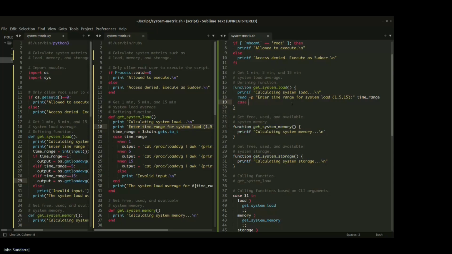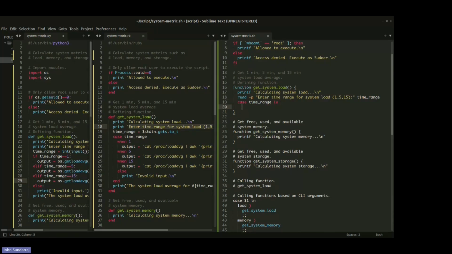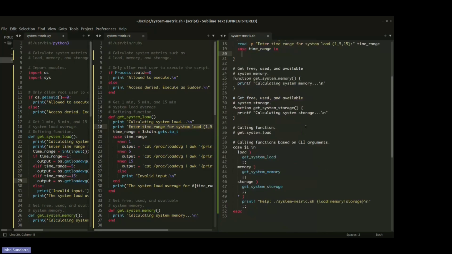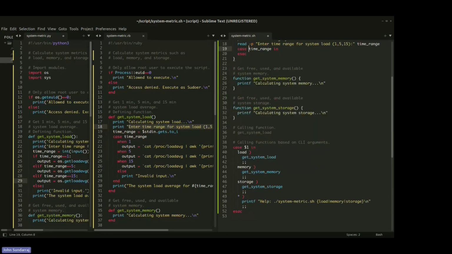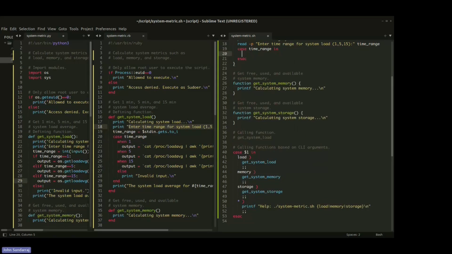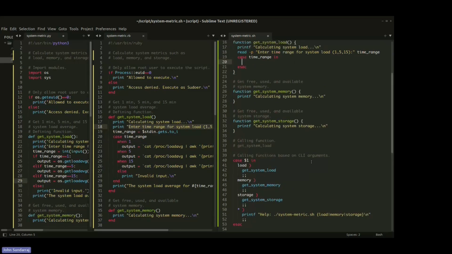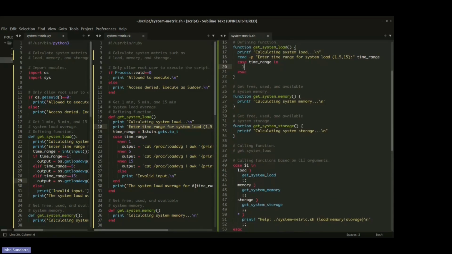Okay, so case time range in. So I'm just checking the syntax here and typing. Okay, case in, and then... what is that? End is esac. That's the end. And in this, I'm going to say if the thing is 1, I don't know whether it will work or not, but I'm just trying.